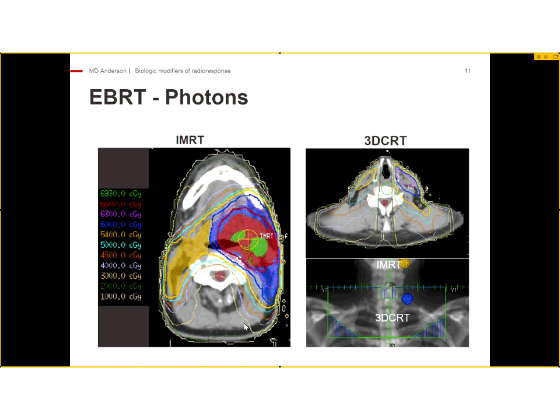In the left-hand column, 3D conformal radiation. This is an older form of radiation that still has some value. For this type of radiation, we're not using multiple different beams coming from multiple different angles. We're using one or two radiation beams. In this case, we're using one that's coming from the front and a lower intensity one that's coming from the back. So it's much more simple, much less complicated than IMRT. In IMRT, we're actually using many different beams, 7, 8.